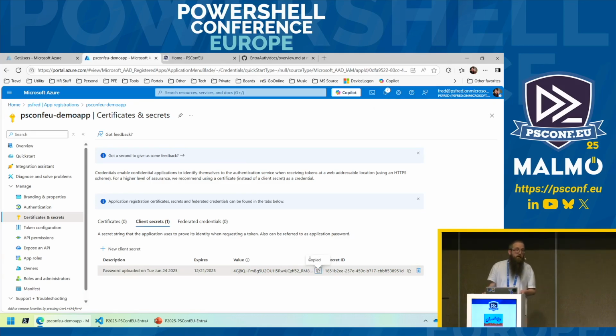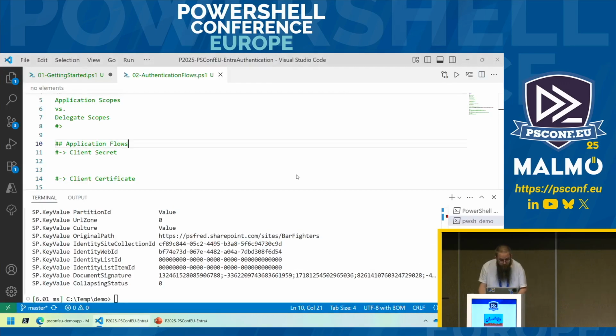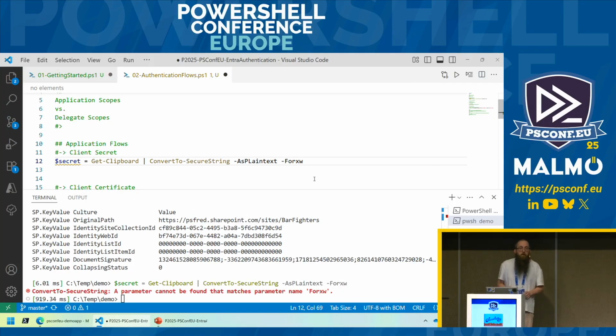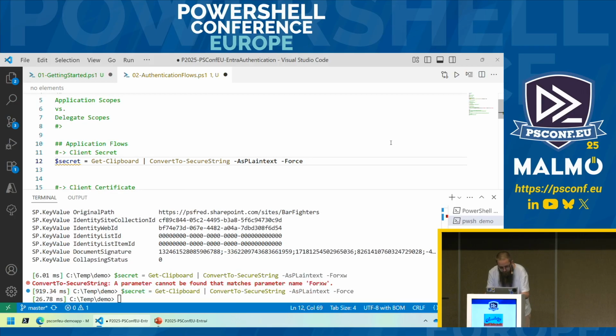And then I'm wondering why I get access denied. So I've got a secret. Secret equals Get-Clipboard, ConvertTo-SecureString, AsPlainText, Force. Yes, typos are, of course, part of the course.